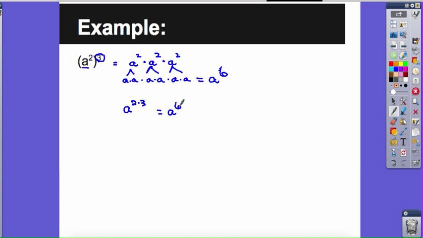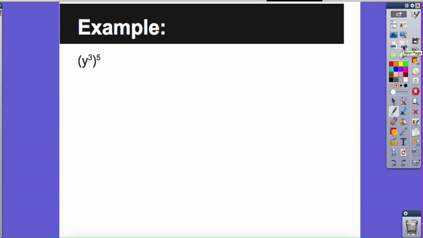So what we're going to find out as we work with these exponents is that there's multiple ways to look at each of these problems. And it all does boil back to our definition each time, but what our rules are telling us are just shortcuts to help us kind of speed up the process. So look at this example. Go ahead, pause the video, work it out, and when you're ready to look at the answer, go ahead and continue, and I will provide that answer for you.